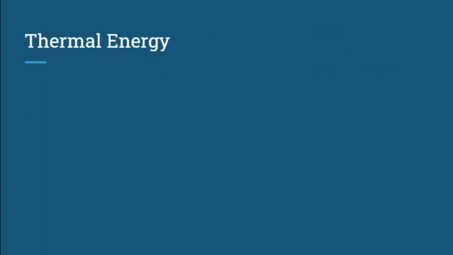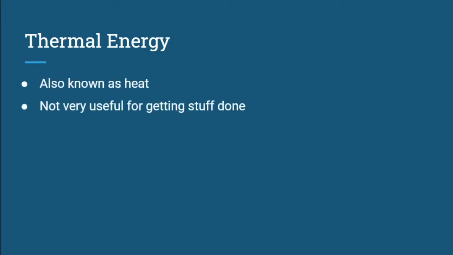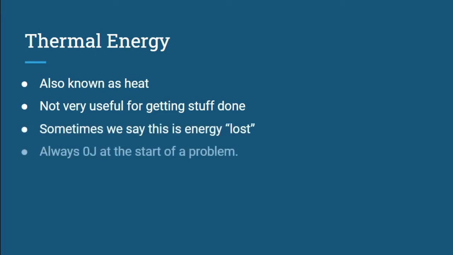Next, we have thermal energy, and thermal energy is also known as heat. It's not really useful for getting stuff done, and sometimes we refer to it as energy that is lost. It's always 0 joules at the start of the problem because we haven't lost anything before we started. And usually thermal energy is the result of friction or air resistance.